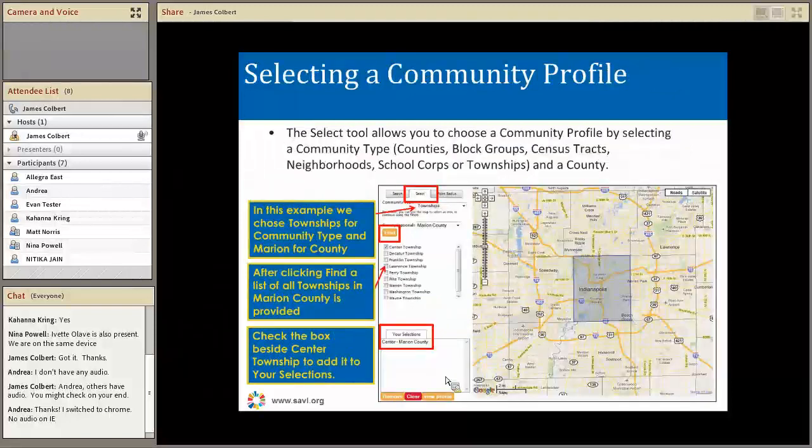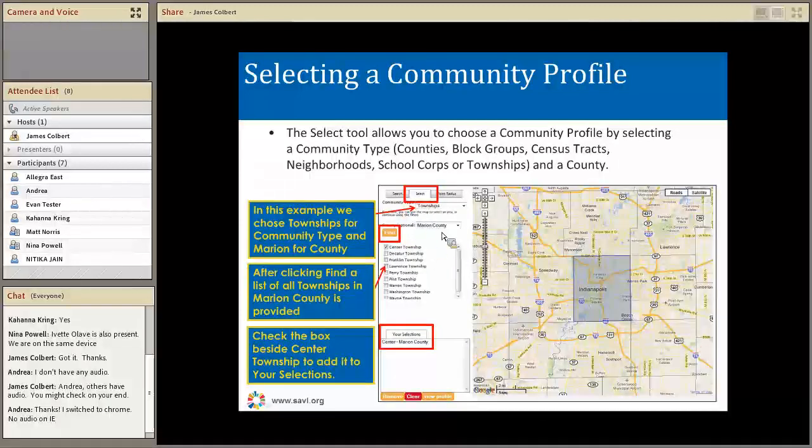Now, another way you can select your areas is using the Select tab. In this example, we're going to set the community type to townships, and then we want to look for townships within Marion County.